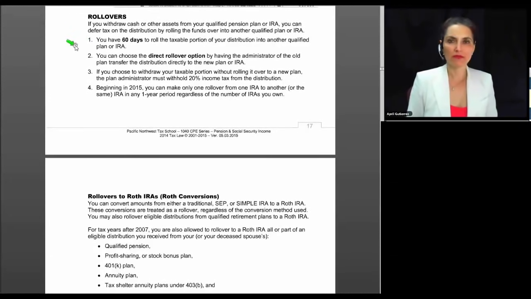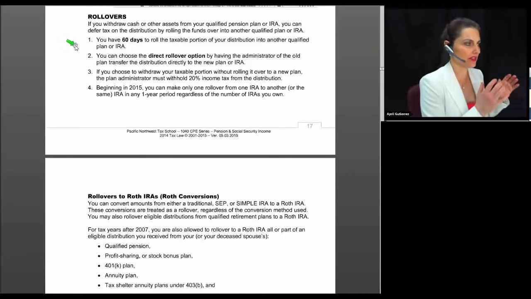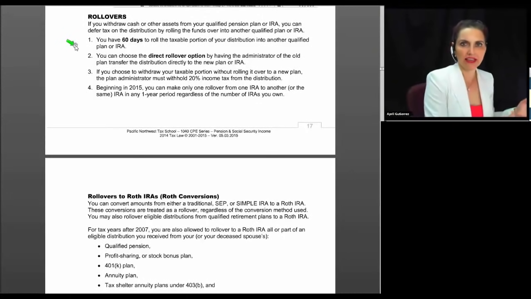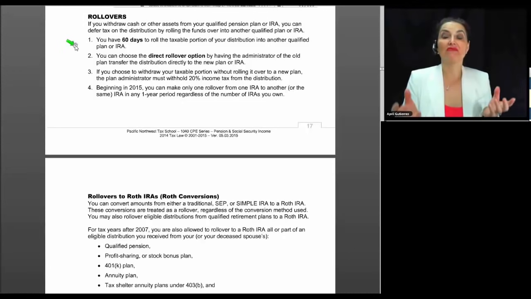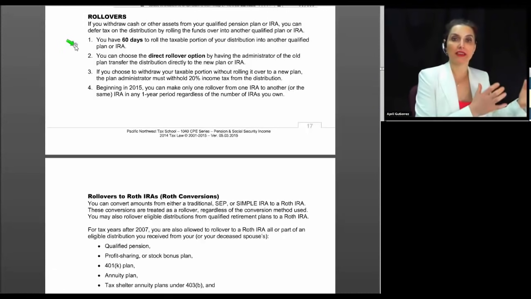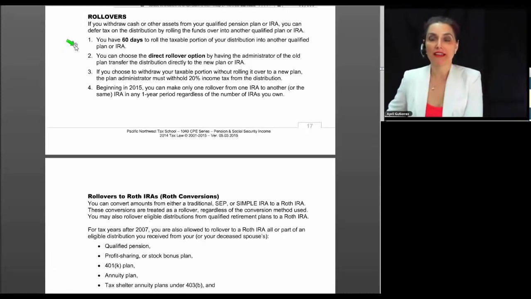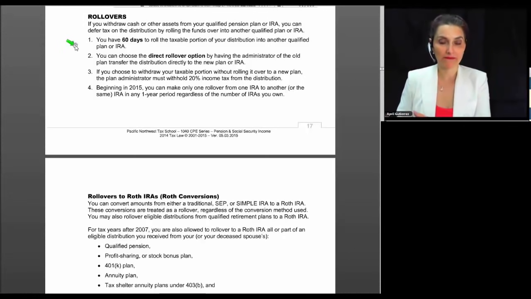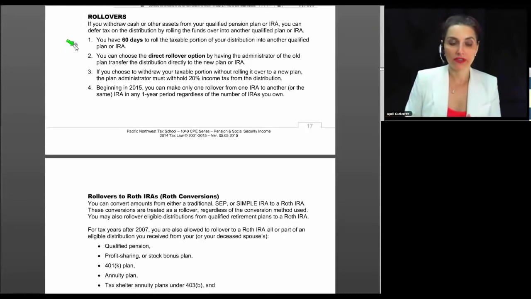Now, when it comes to rollovers, IRS really means something quite specific. They mean that you go to your retirement account, your IRA usually, and you take the money out. And then you, I don't know, hold on to it or spend it or whatever with it. But within 60 days of that distribution, you put it back in another account or the same IRA again. And when you do that, it's called a rollover. If the rollover is done within 60 days, then you don't have to include it in income or pay tax on it. So when you take your money out as a rollover, you have those 60 days to put it back in and avoid taxation.